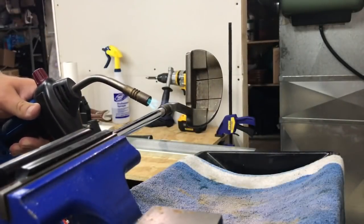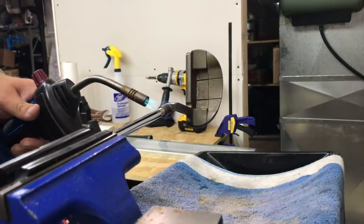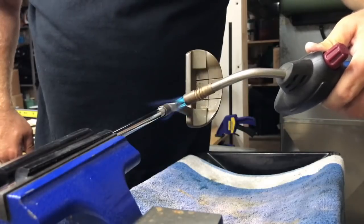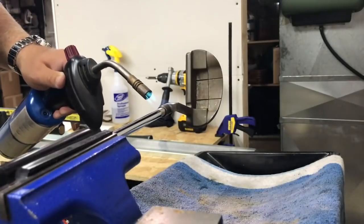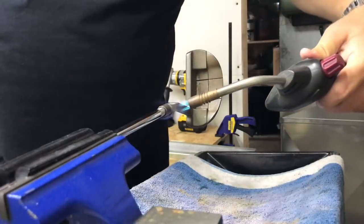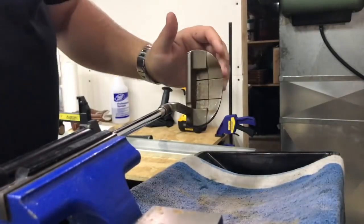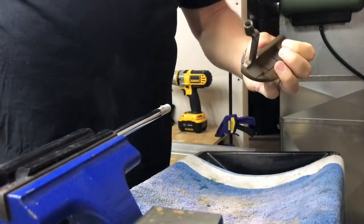What you want to do here is just apply a little bit of heat. It doesn't have to be a lot — you just want enough to break the epoxy down. Just a few seconds on each side of the hosel will pretty much do the trick, maybe 10 seconds, just enough to heat this thing up. It doesn't have to be red hot or glowing. Since it's a steel shaft, you could actually use a torch and not worry about damage to any part of the shaft. If it's a graphite shaft, you'd definitely want to use a heat gun and a shaft puller, give it a twist, and it'll break the epoxy and pop right off.